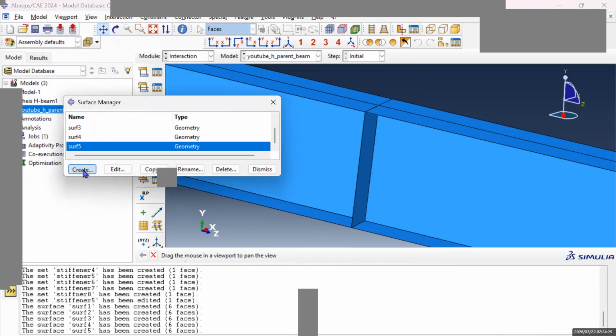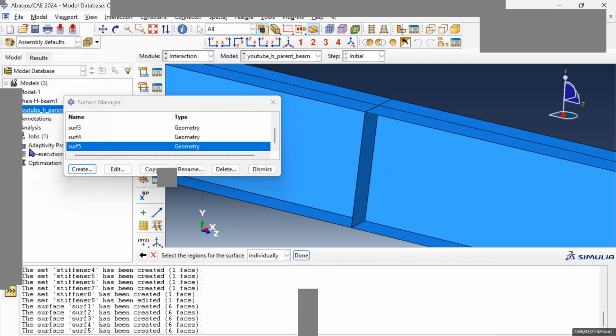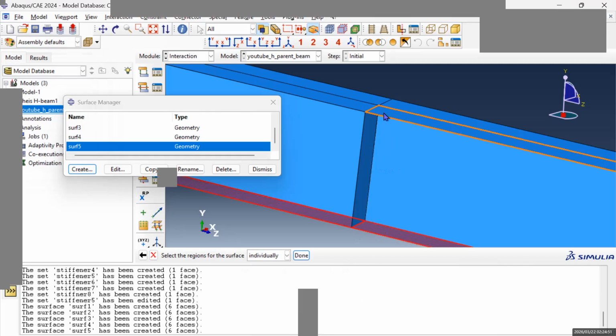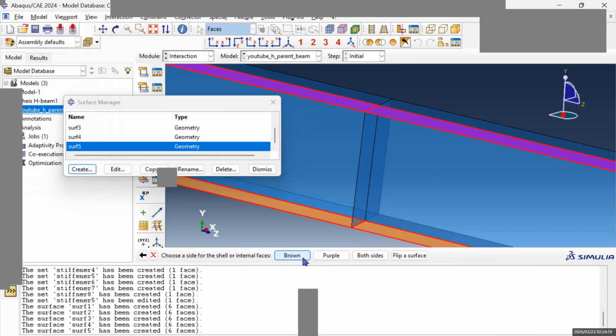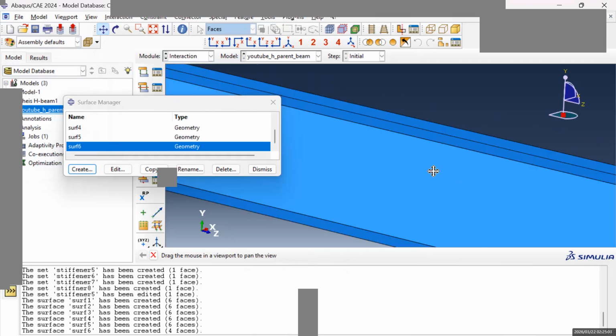All right, so I'm gonna create the sub 6, right? For the surface which is connected to this stiffener. I will go on continue, and then after continue, I will pick this one. Hold shift again here and here, and then press OK. Okay, brown. I'll take the color brown. Then for the next, we're almost done, guys.